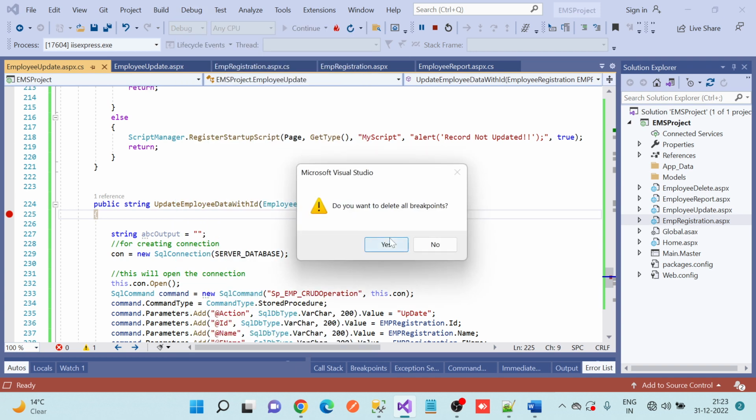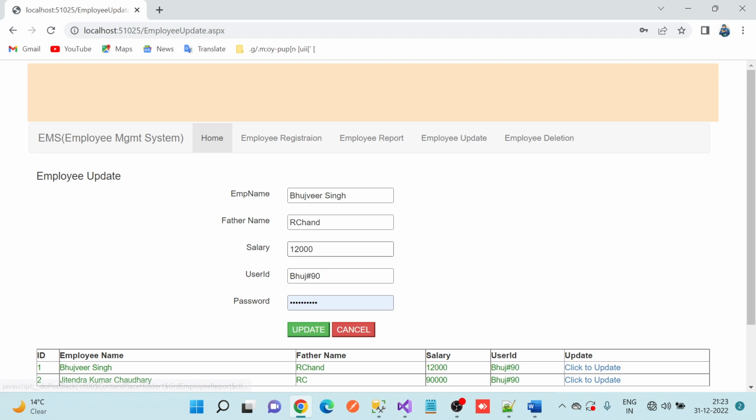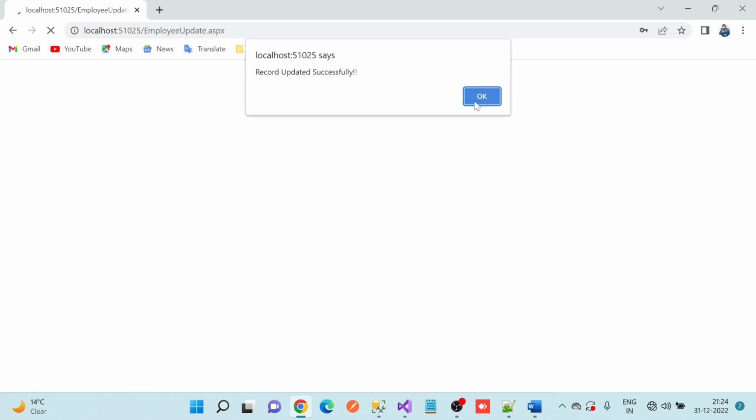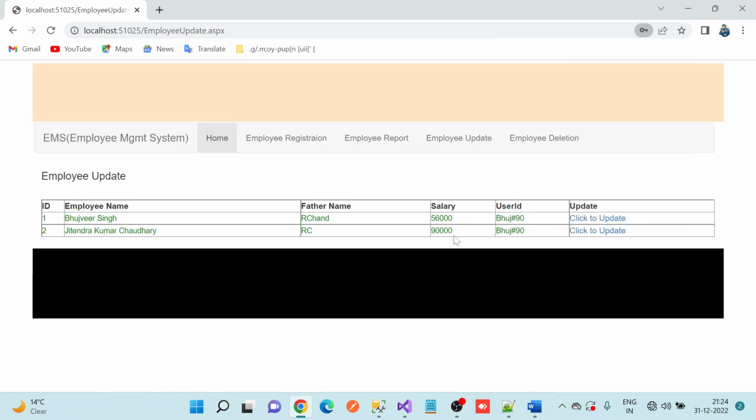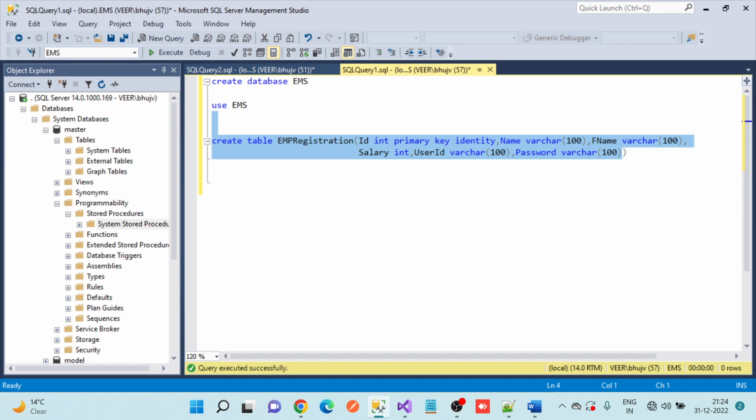Just delete our breakpoint from here. Now we will change salary from 12,000 to 56,000 and click on update. Record updated successfully. Now as you can see, the record is updated, and you can also see this in the SQL Server table.